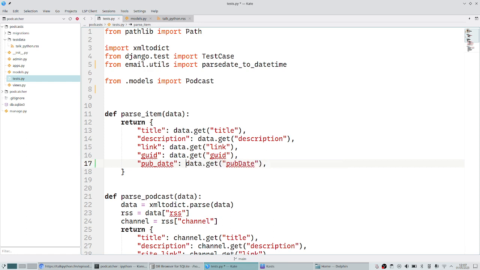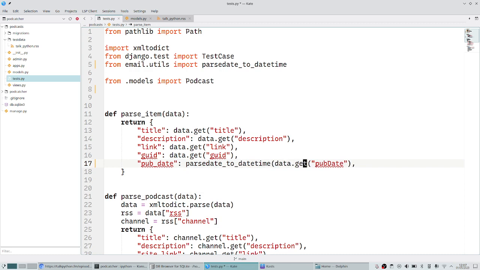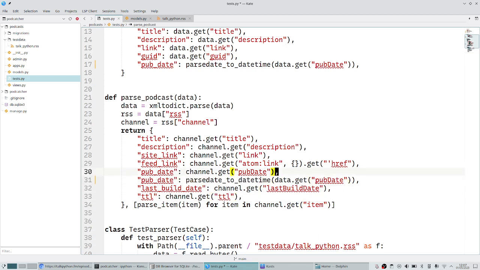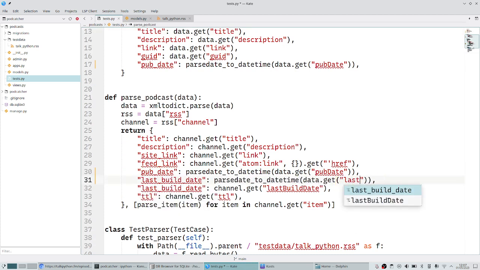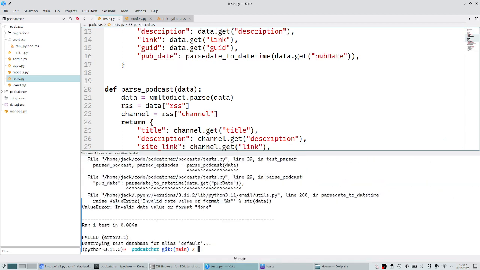Why does it delete everything there? Parsedate to datetime. I'm going to wrap you. And I know there's another pub date down here as well, so I'm going to copy that. And then we also want to do last build date as well, so last build date and then last build date. And let's see if that gets us any further.